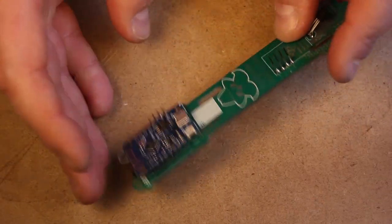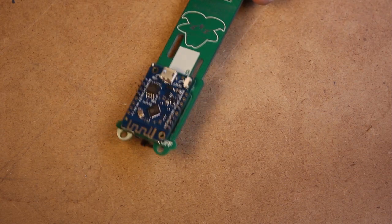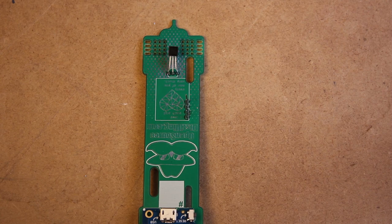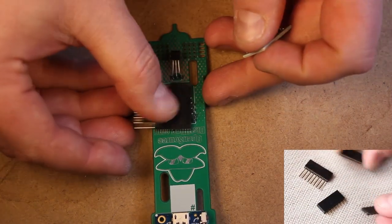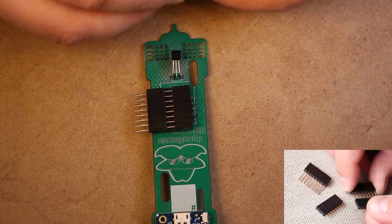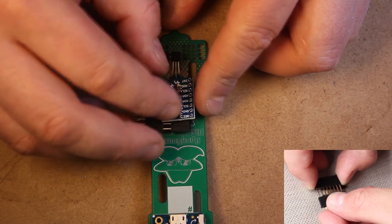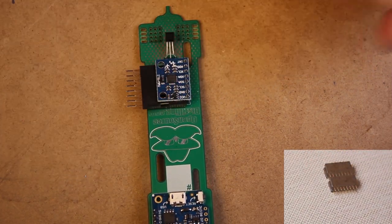We're going to install the gyroscope elevated slightly, and this gives us a little play area where we can bend it afterwards and get it really horizontal later on. So just use two layers of this hardware that comes with, I think it came with the D1 Mini. Place those on top of each other, place the gyroscope on top, and solder it in place.